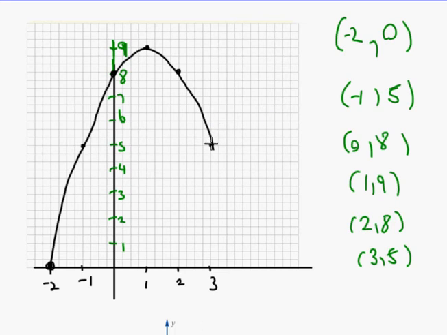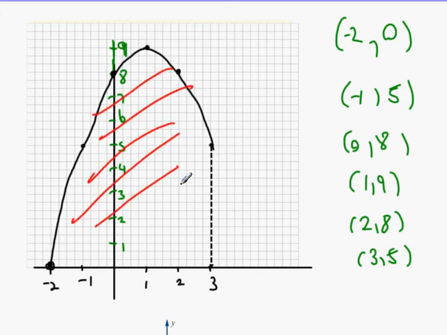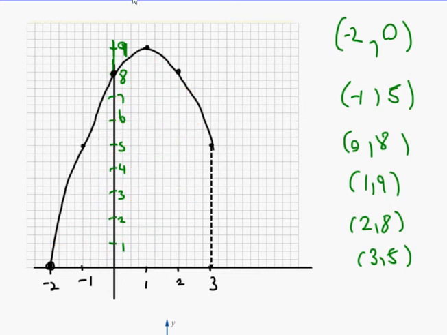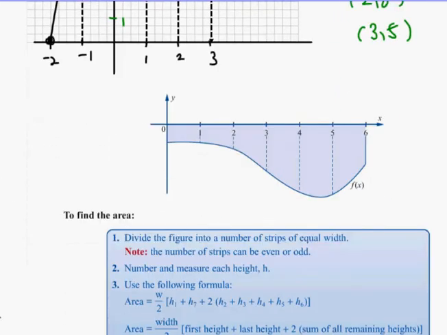Now, the area we're looking at, guys, is if I draw a straight line going down here, the area I'm looking to get is this area here. That's the area of the graph I'm looking for. Does everybody see that? Everything in there is what I'm looking for. It specifies between that and the x-axis, doesn't it? So what we're going to do is use the rule. We're going to keep drawing vertical lines. 1, 2, that one's already drawn. 3, 4.